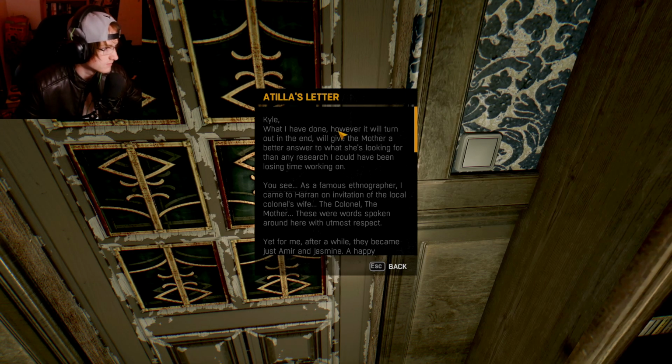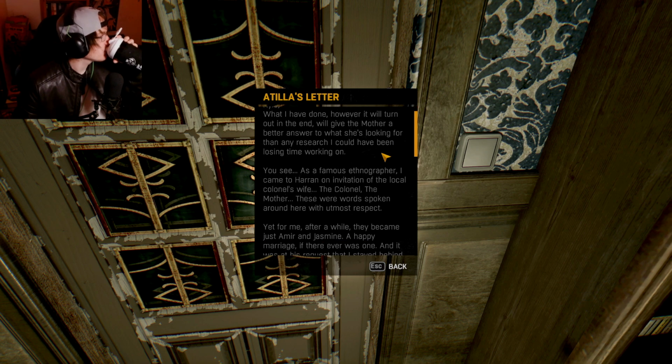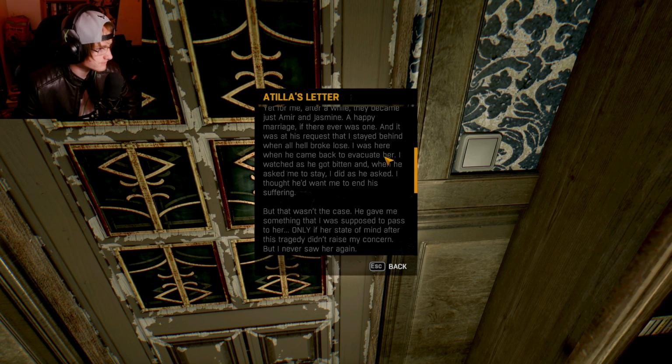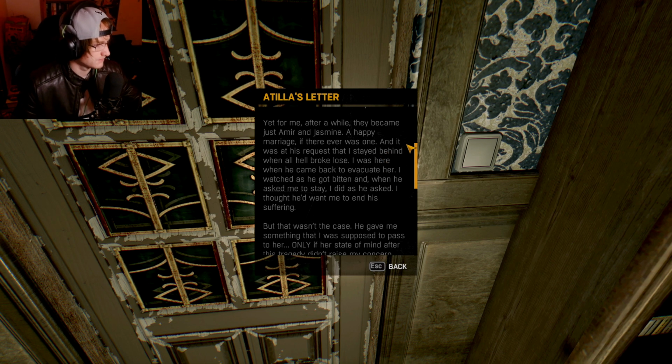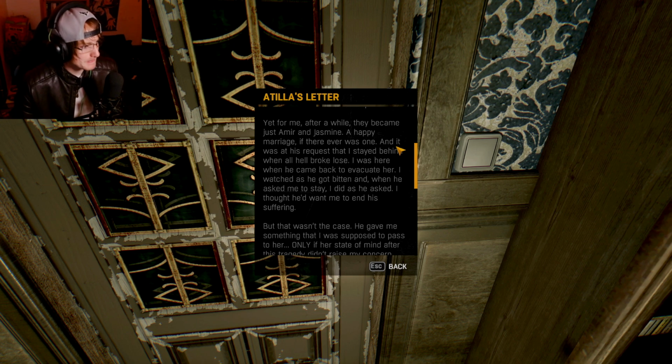Kyle, what I have done, however it will turn out in the end, will give the mother a better answer to what she's looking for than any research I could have been losing time working on. You see, as a famous ethnographer, I came to Haran on the invitation of the local colonel's wife. The colonel, the mother. These were words spoken around here with utmost respect. Yet for me, after a while, they became just Amir and Jasmine. A happy marriage, if there ever was one. And it was at his request that I stayed behind when all hell broke loose. I was here when he came back to evacuate her. I watched as he got bitten, and when he asked me to stay, I did as he asked. I thought he'd want me to end his suffering.